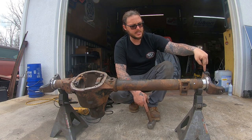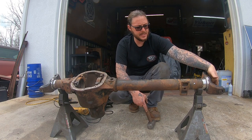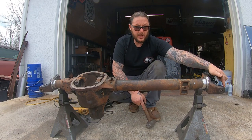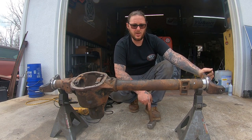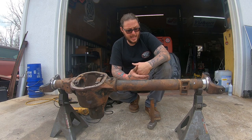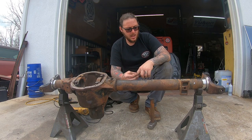You're going to be rolling these back, so most of the time you're going to be focusing on either this top side or the inside bottom of this one. Don't hit anywhere near where the ball joint holes are, for obvious reasons. You don't want to deform those. But other than that, it's pretty simple.